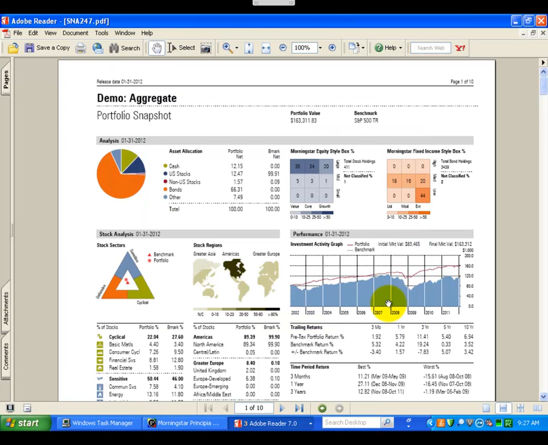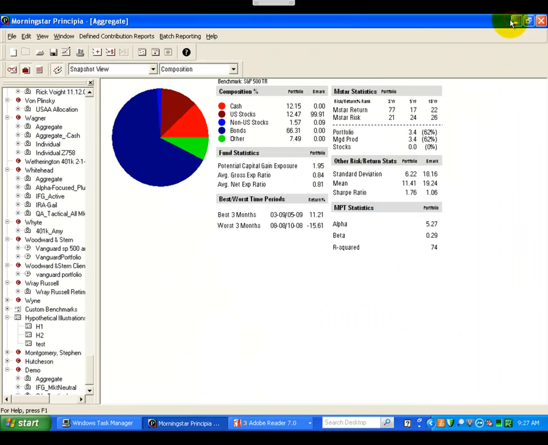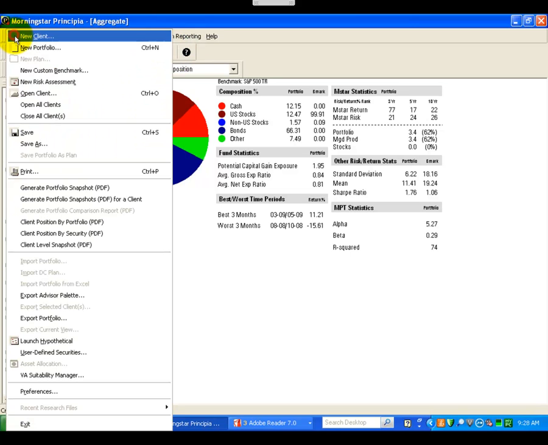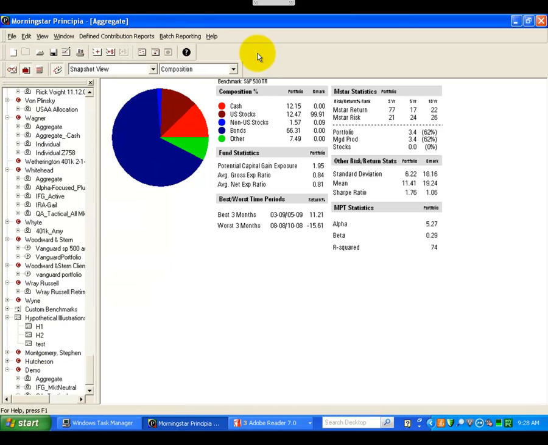That's it. Let me see if there's anything else I should show you. So we showed you that we're going to use the portfolio mode. This is how you can open. You can save here as well. I'm not going to do any of that. You could print from here if you want, add holdings. No, there's not a whole lot else to show you. When you go to File, again, mostly it's going to be generate the portfolio snapshot. These other functions you won't be using. Open, Save As, create a new client, create a new portfolio. Those are basically going to be it. So that's the end of this, and hopefully that is very helpful for you.